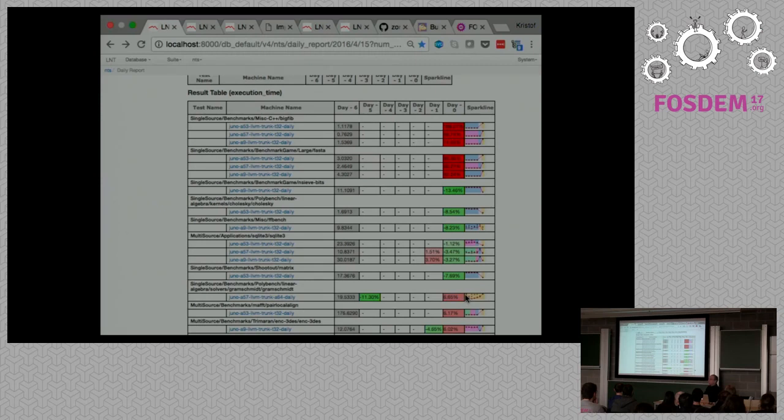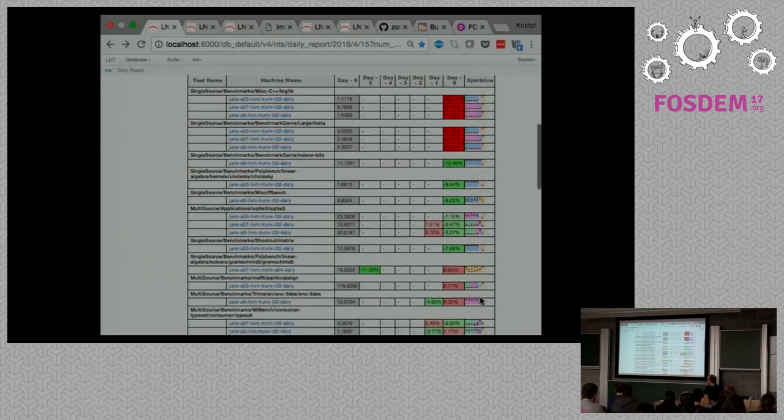One of the things that we added, that was also discussed last year, is these little spark lines. What you see here is how the performance evolved over the past 7 days. So just on this overview page, you get an immediate feel for how the performance evolved in the past 7 days. And we also do multiple runs per day.